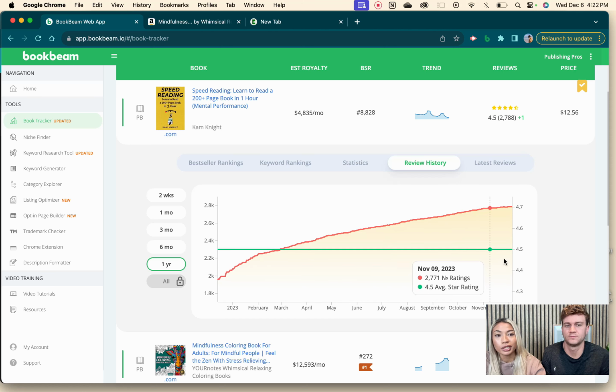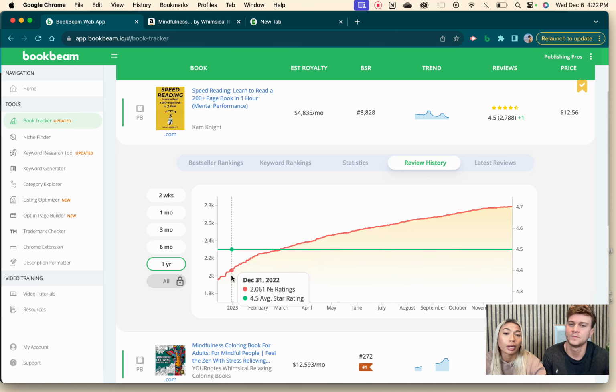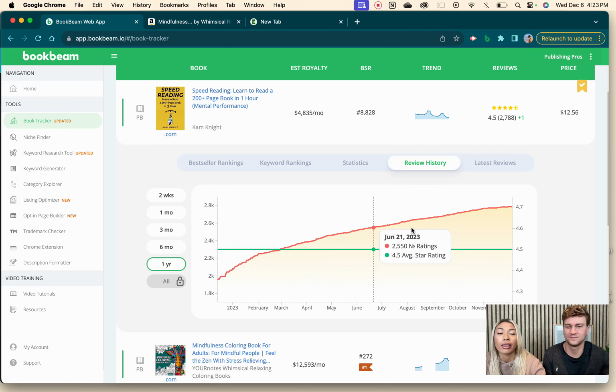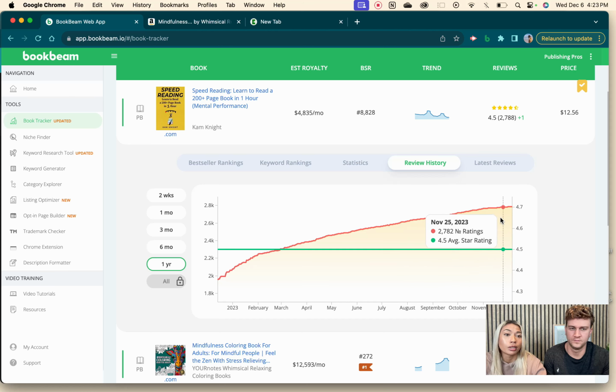So for example, if a book has been out for a year and the BSR ranking at the beginning of the year was really bad, you can come and look at the review history and see if maybe at the beginning of the year when it was first released it didn't have any reviews and that's why it was selling so badly, and then you can see whether or not the actual BSR increased related to the number of reviews. So you want to see if there's that kind of correlation there, because obviously it makes sense for a book to do better the more reviews that it gets.